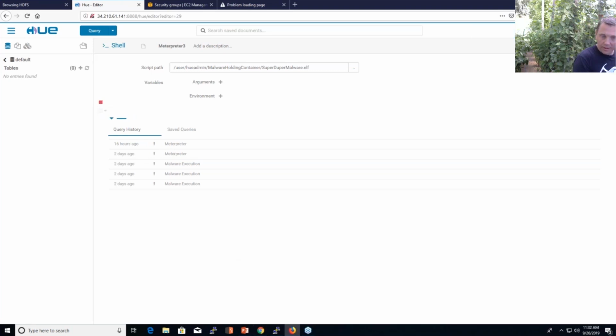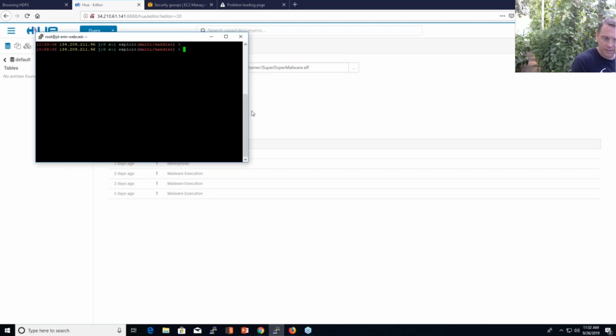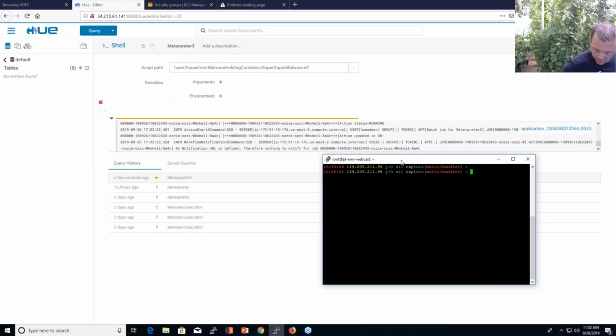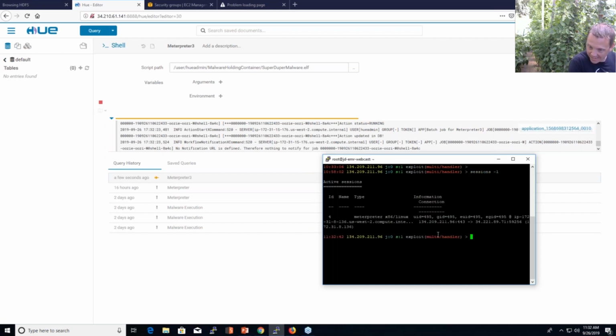So we basically define where the script sits, what we want it to run. We click this little play button over here. It does the thing. We go and sit at our shell, our multi-handler, and hopefully that comes in, right? And what we get is an interpreter, which you don't want out of your infrastructure, but it's nice that it gives you that ability to actually get interpreter shells, for a pen tester, I suppose. So do we want to let this cook for a couple of seconds? And we could, oh, there it is.